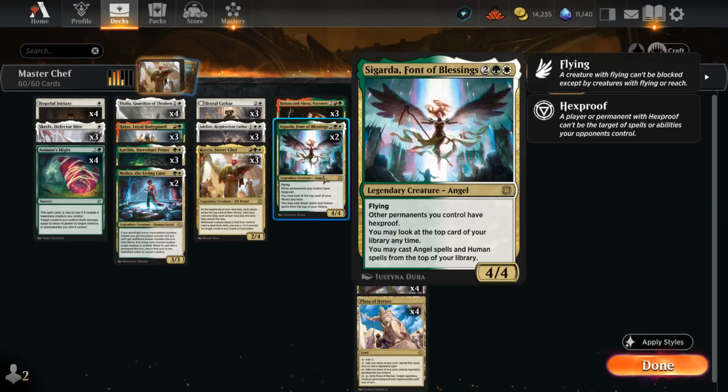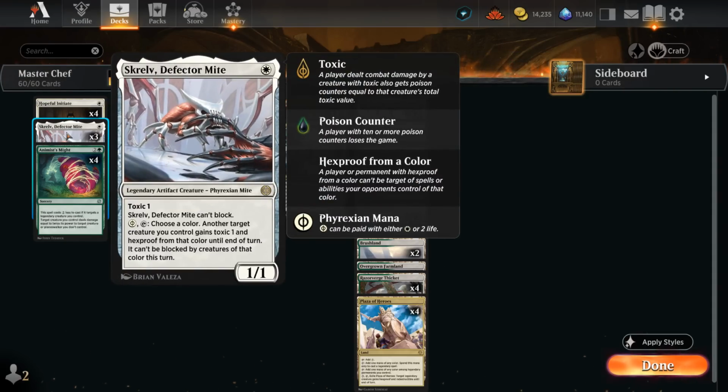And speaking of protection, we've got a lot of redundant ways of protecting our key creatures like Rocco and Sigarda, starting at 1 mana with Skrelv, Defector Mite, a 1/1 legendary that can tap, paying a white mana or 2 life, choose a color, and then another creature we control gains Toxic 1 and hexproof from that color until end of turn. So it's a little bit different from protection, but we also get the ability that it cannot be blocked by creatures of that color this turn. So that can also potentially be useful to break a board stall and let our creature attack past opposing creatures that only have 1 color.